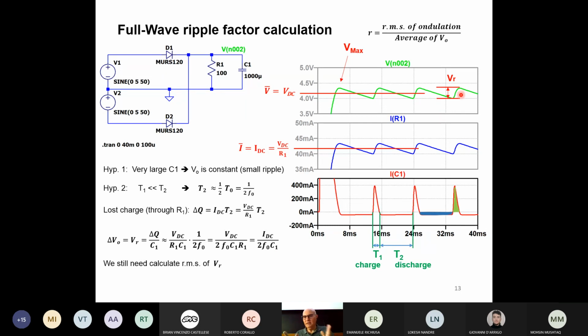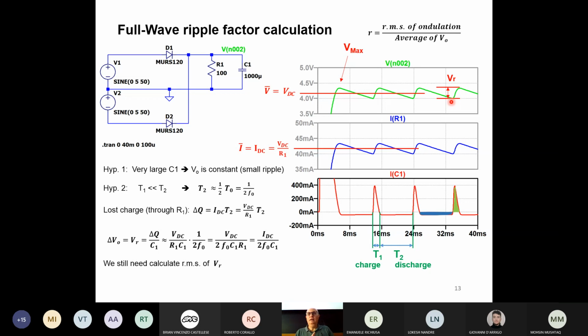I like this demonstration. It's a simple demonstration, but it tells us how we can calculate complicated information in an easy way sometimes, if we are lucky. It doesn't go this way all the time, but it's good if we can use this. So now we know how much the ripple is. The problem is that now we must take the root mean square value of this ripple, and that's the more complicated part of it.